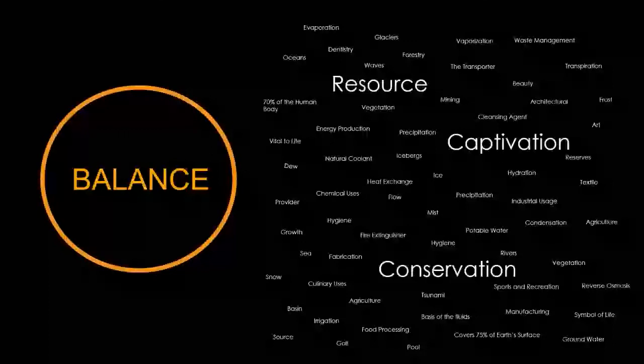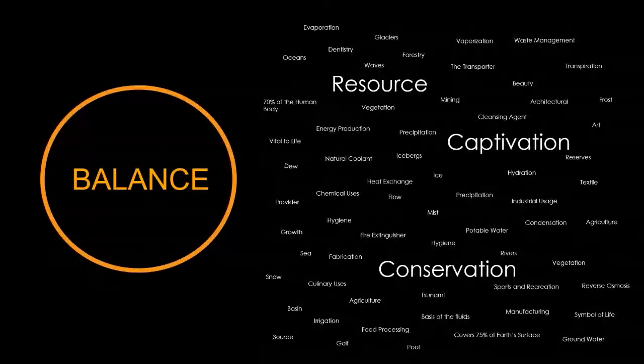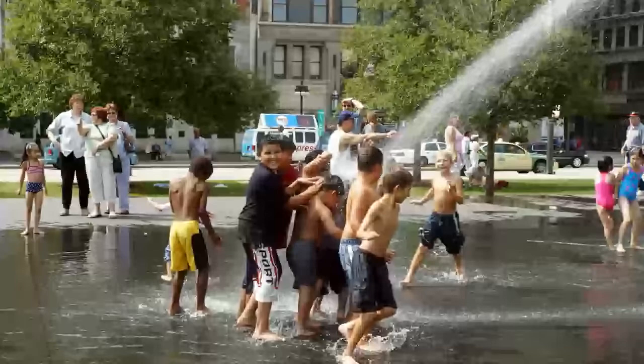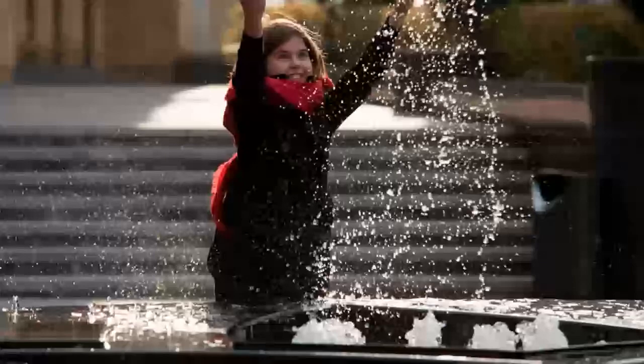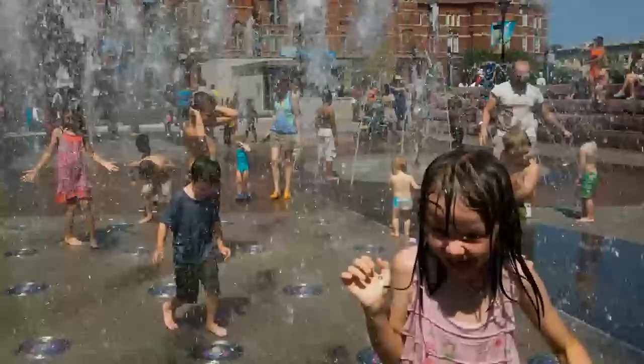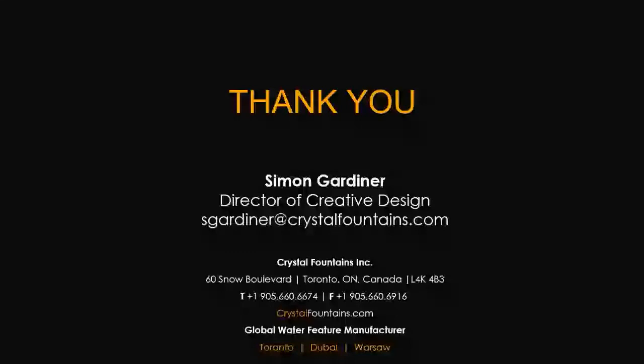At the same time, we want to conserve that actual water. In closing, I'd like to show a few images of different water feature experiences, and I'd like you to think about — beyond your own individual experience — how you actually quantify the value within these photographs. That concludes our webinar session for today. We will go into questions and answers. I'd like to thank everybody for your time — we know everybody is busy. Thank you.